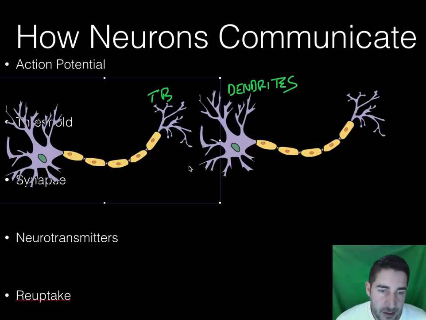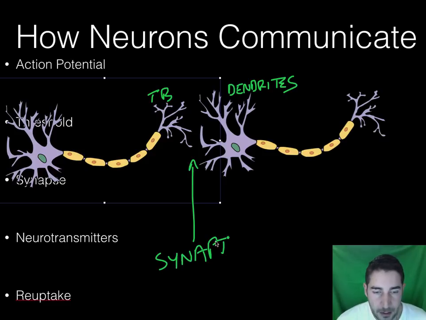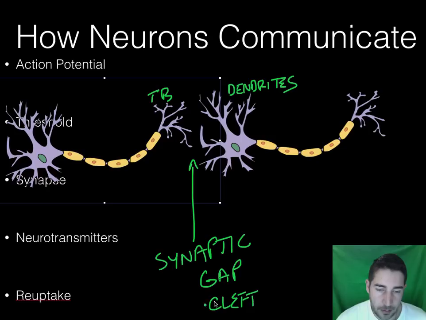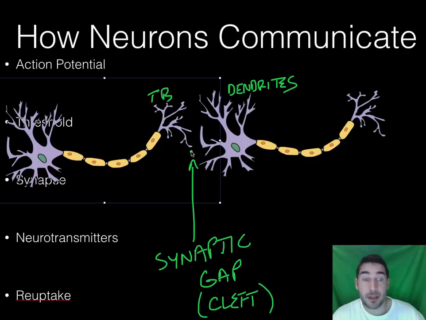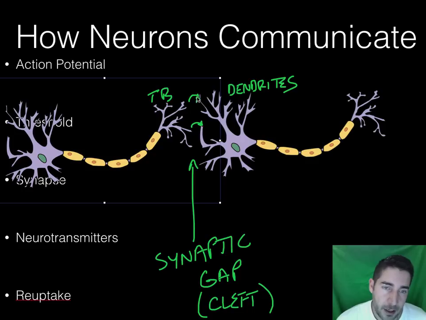This little area right here, this is called the synaptic gap, or sometimes it's called the synaptic cleft. Mostly, I usually see it referred to as synaptic gap. So anyhow, that's that area right here. So the electrical charge jumps across that little area right there. It's going to jump, whoop, right? And so that's the synaptic gap, or that's called a synapse.